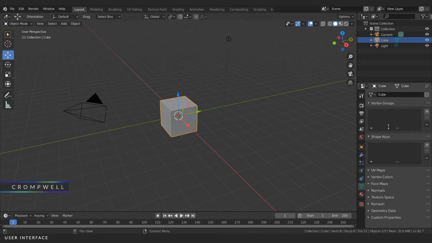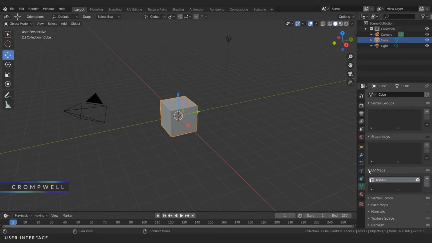But just know that this object data properties panel deals with a lot of those settings. So we can create groups of vertices, or vertex groups as they're called here, and we can assign various vertices to certain groups and then do things based on that group selection. So that gets a little more complicated, and we're not really going to be looking at any of that for this tutorial, but I think it's important that I mention it for those of you who would like to continue on with your 3D learning.